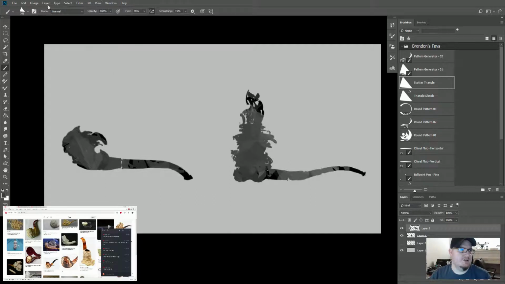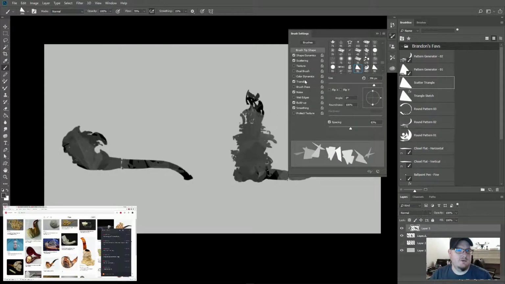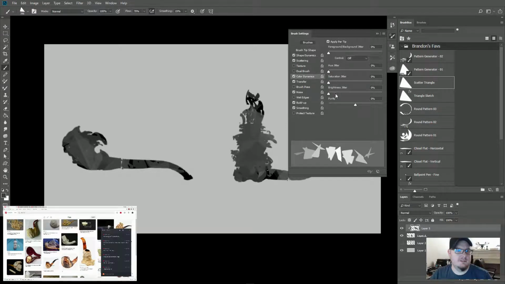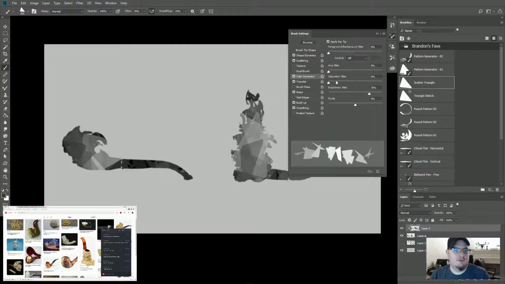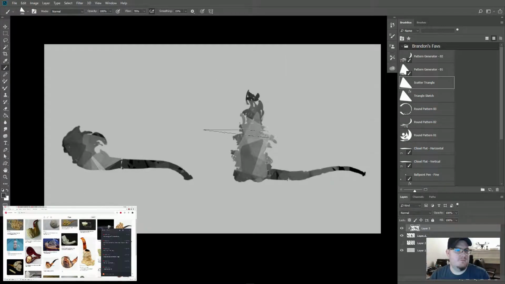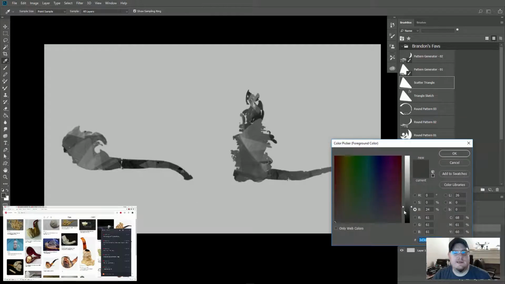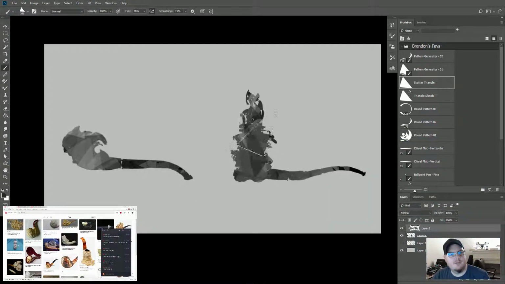Another option would be to go into the brush settings. If I go to color dynamics, I can change this brightness jitter. That's going to pick a random value every time I touch. If that's too much, we can pull this down a little bit. Basically, that will help us implicate some detail on the inside of these. I like to do that because it gives me a starting point, and once I have some layering in there, it's a little less intimidating to look at.